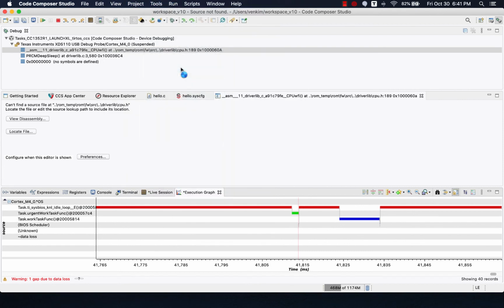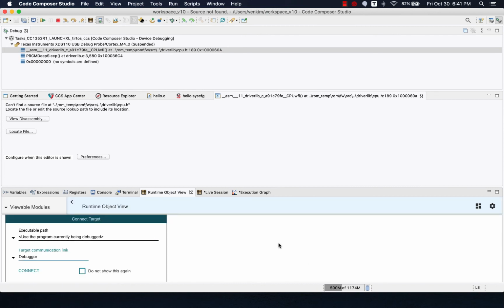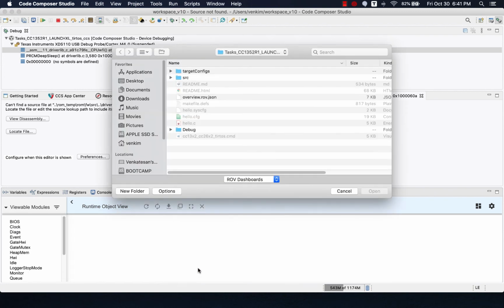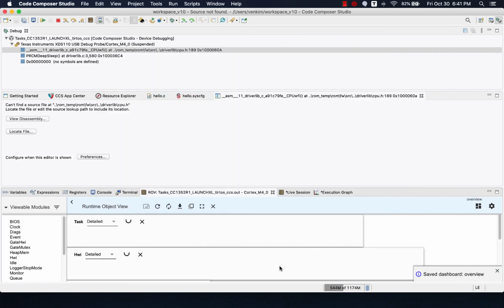The other thing you can also do is pull up your tools and go to real-time object viewer, and you can connect it, use the program, connect it, and open the dashboard, which is the overview.